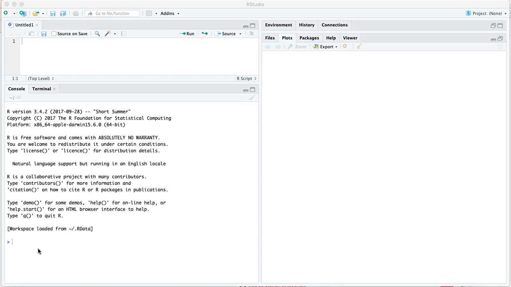RStudio is a circle with a big R in the middle. If you don't see that, please put your sticky up and I will come over and help you find it. So, you are looking at the RStudio terminal. Now, integrated development environments generally have a really useful set of features. Usually you can explore the data sets, you can explore the commands, you can see what's going on without actually having to run your code. This makes dealing with R a whole lot easier.